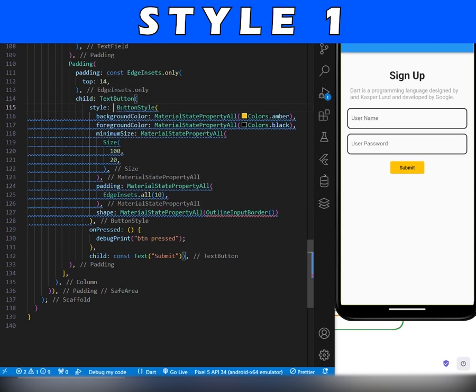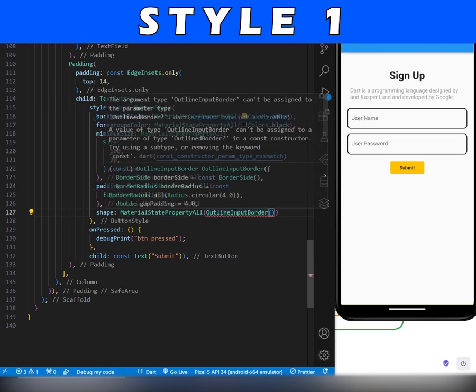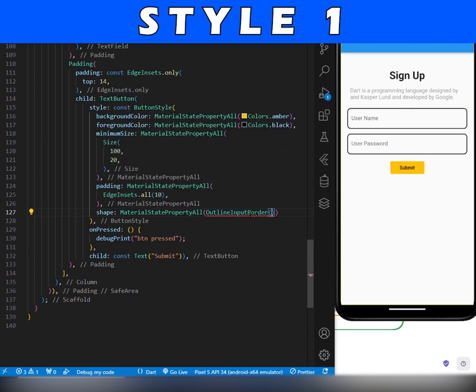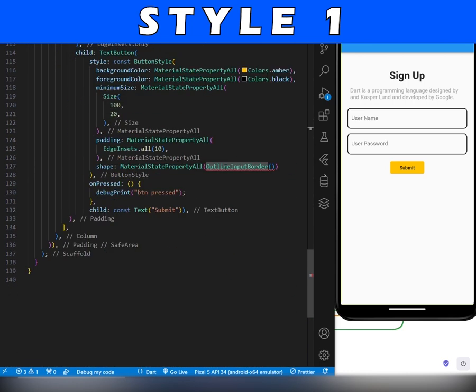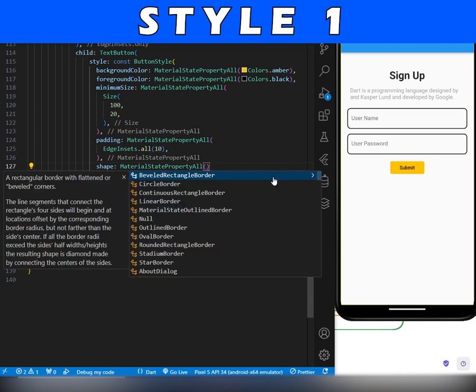Text buttons support dynamic text scaling, ensuring that button labels remain readable and accessible across different screen sizes and resolutions. Flutter provides built-in support for responsive layout design, allowing text buttons to adapt to changes in screen orientation or device size.